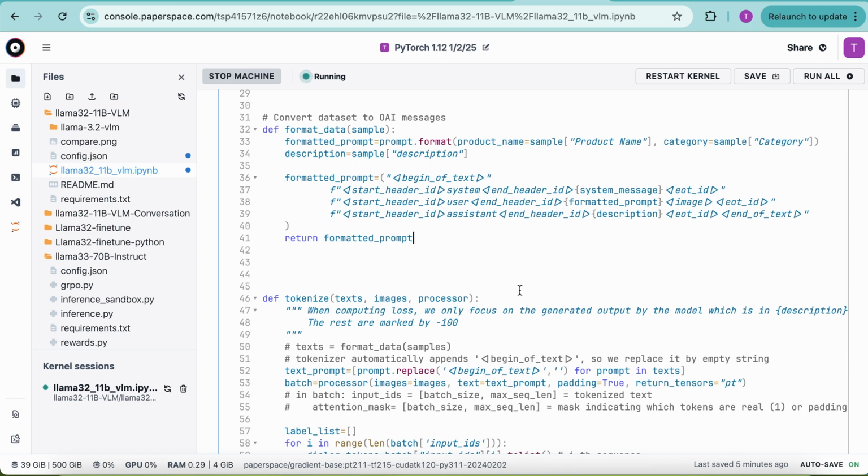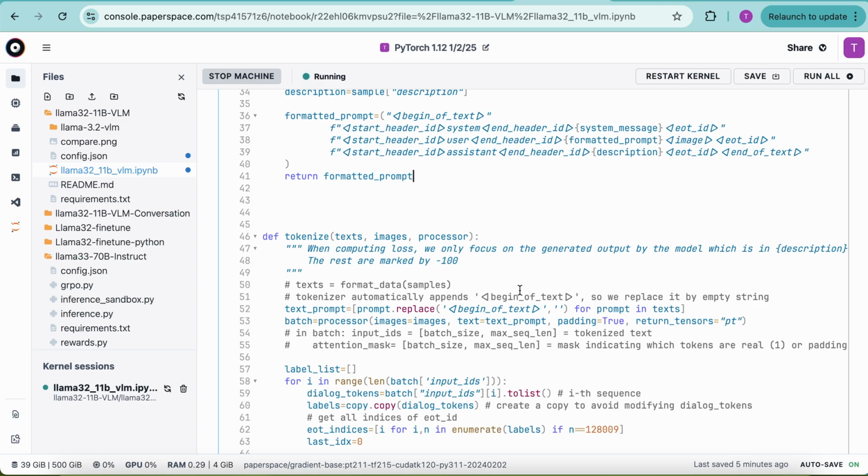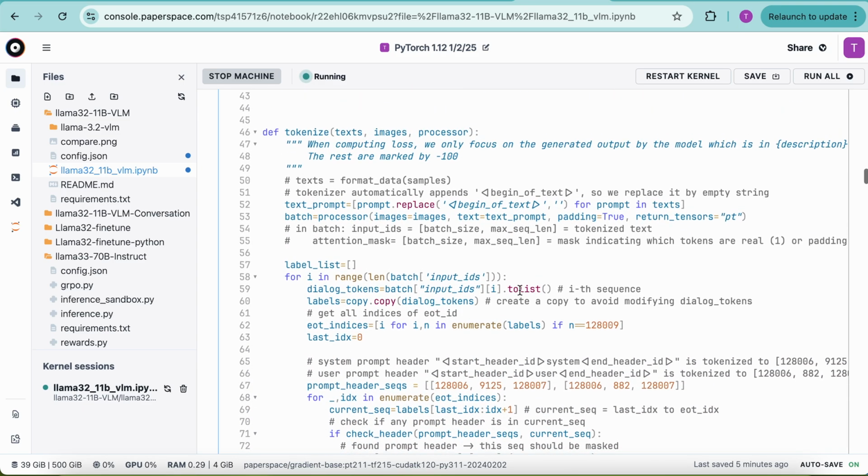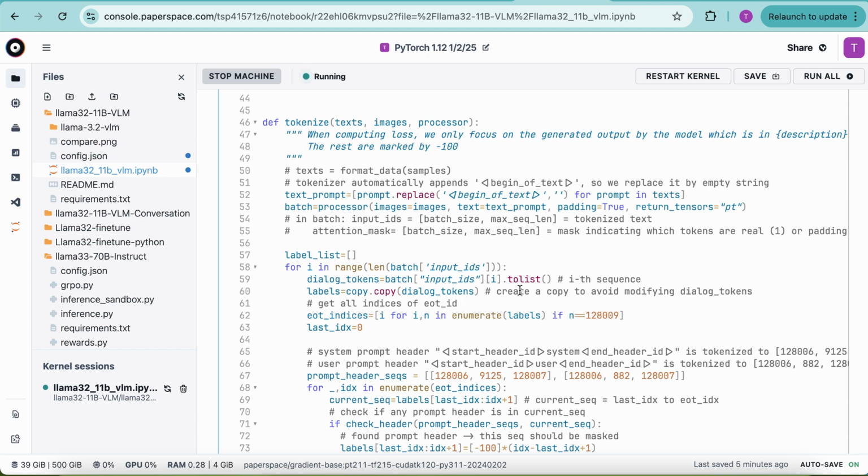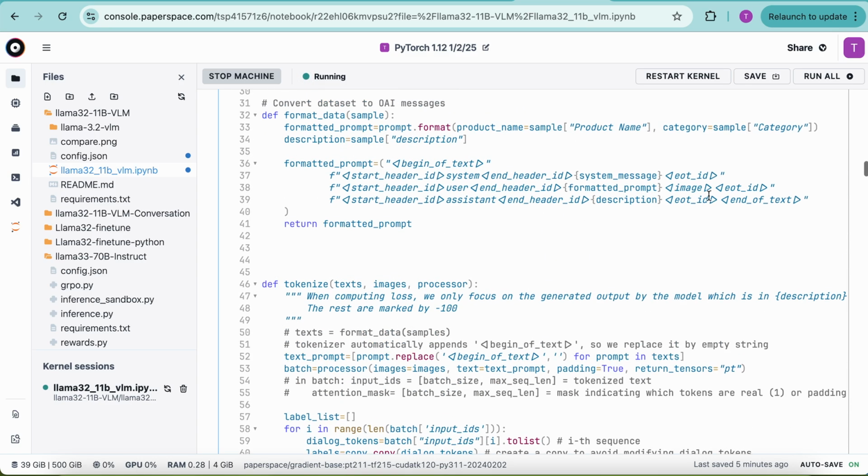Now we are going to talk about how to tokenize text and image using the processors. In this function, we aim to process the text-image pair, and also we want to mask the unnecessary things like the header or the image token, which is this token here, by -100, because these tokens are not going to participate in the computation of the loss.